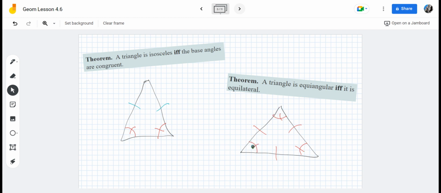But the converse of that statement is true as well. If I know all the angles are congruent, then it will automatically tell me the sides are congruent. And it's important to note that that's true only for triangles. That generality of sides being congruent implying angles being congruent and vice versa does not extend to polygons with more than three sides. And we'll learn about that in chapter 6.